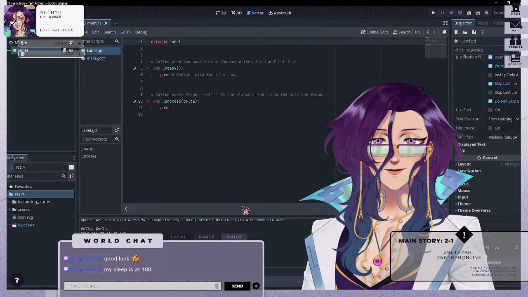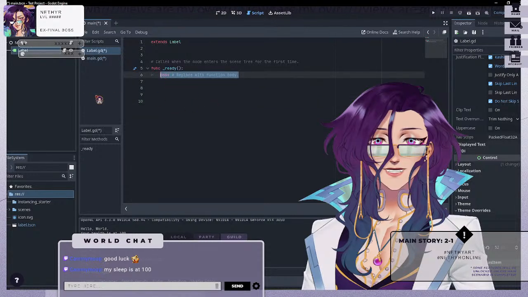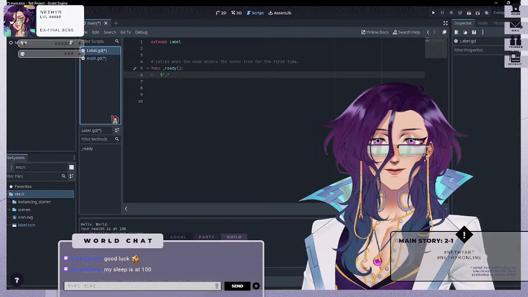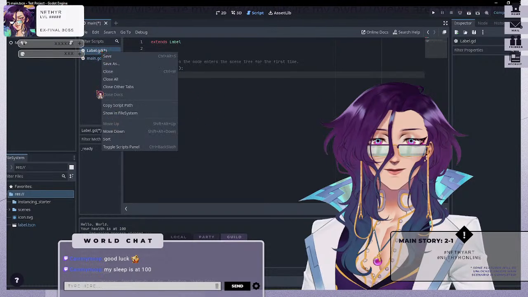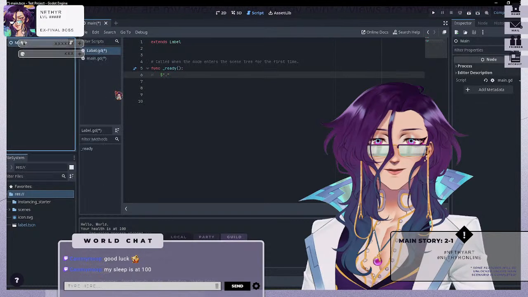Okay, we're going to call it the label GD. Okay, we have the label GD function ready. We are going to ignore process delta, and then I remember this tip. We're going to reference label. What the? Oh, is it because I already defined it? Is that what's up? Okay. Let me try deleting this then. I thought I was going to delete the script, but okay. Can I undo? I find that acceptable. We're going to keep this as pass for now.